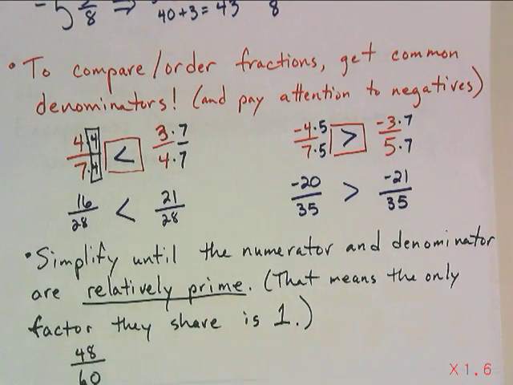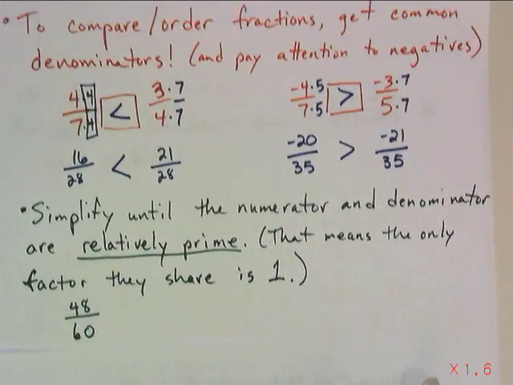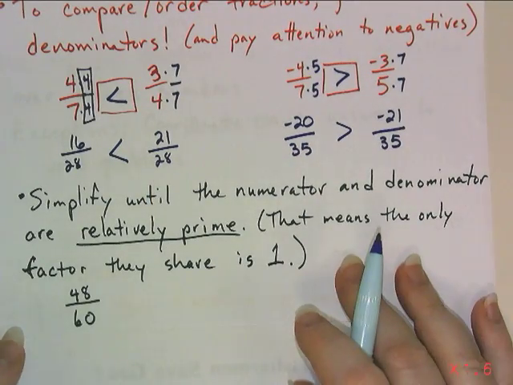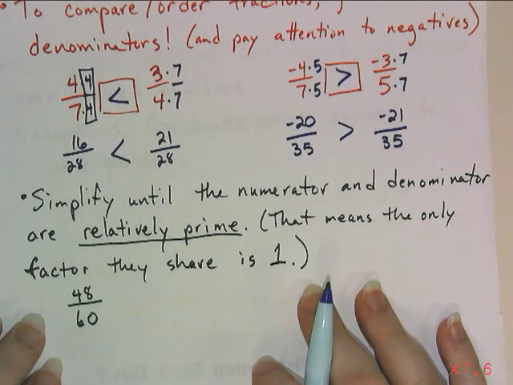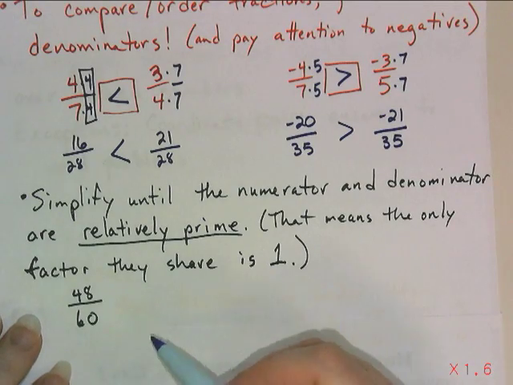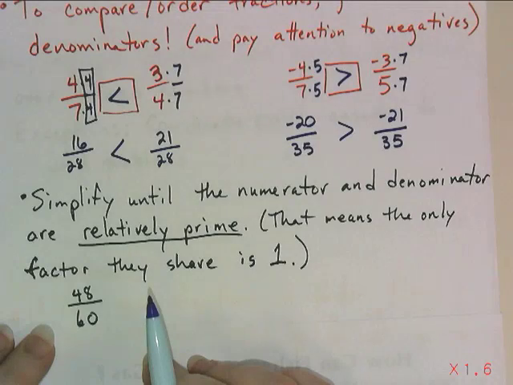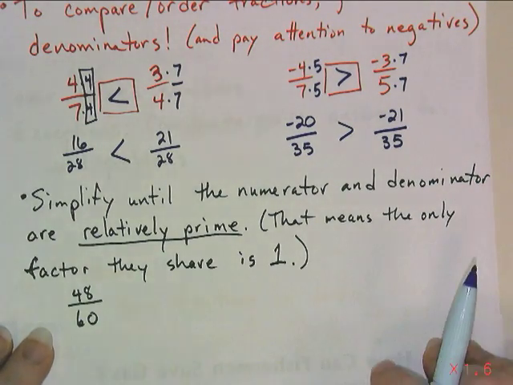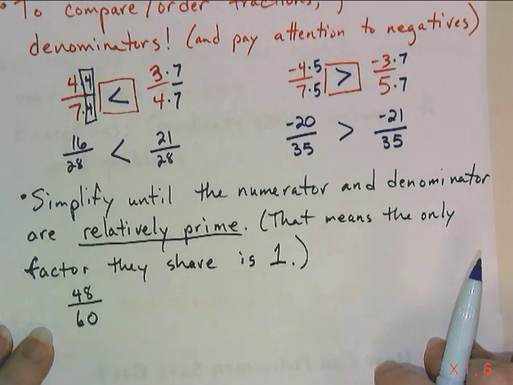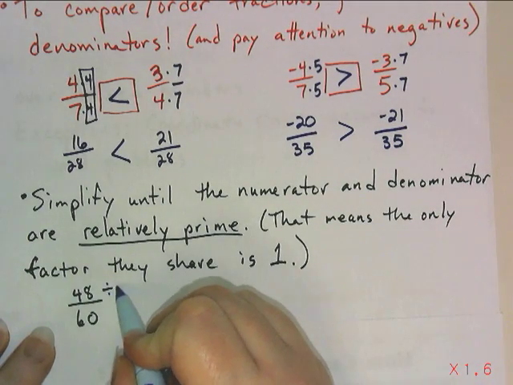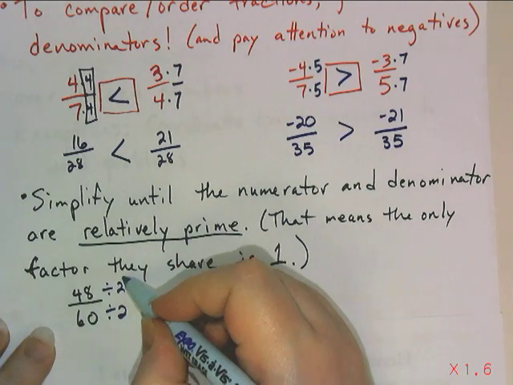So for example, if I have 48/60, just like we were showing above, we want to show how we're reducing these fractions and keeping them equivalent down here as we simplify. There are lots of factors that 48 and 60 have in common. Just pick one and dive right in. If you don't like to show a lot of work, then you want to try to find larger common factors. If you don't really like spending a long time looking for common factors, then as soon as you find one, reduce by that.